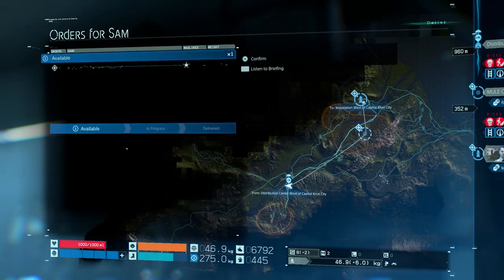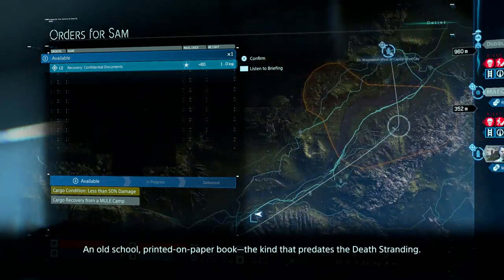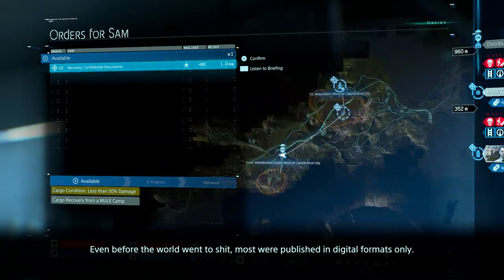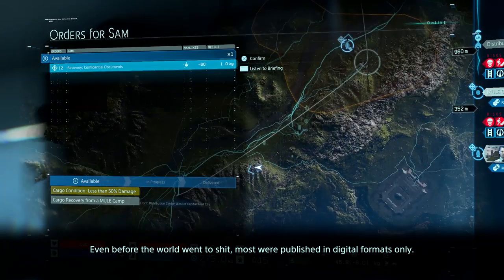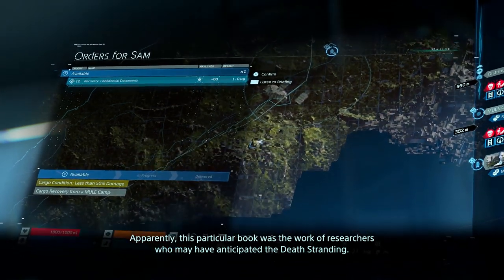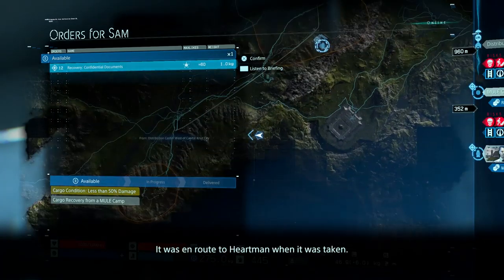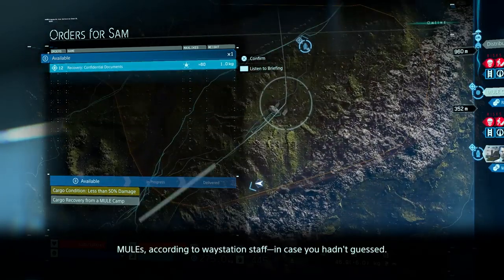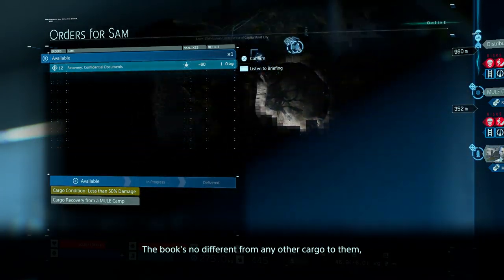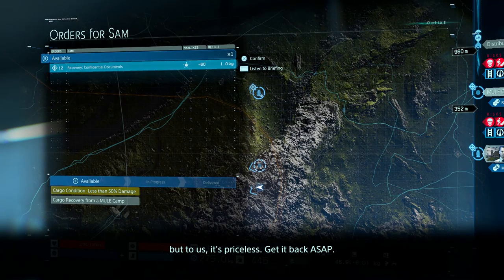For this retrieval order, you'll be hunting down a book, an old school printed on paper book, the kind that predates the Death Stranding. Even before the world went to shit, most were published in digital formats only. It's rare to find one intact these days. Apparently, this particular book was the work of researchers who may have anticipated the Death Stranding. It was en route to Hartman when it was taken by MULEs. According to Waystation staff, in case you hadn't guessed, the book's no different from any other cargo to them. But to us, it's priceless. Get it back, ASAP.